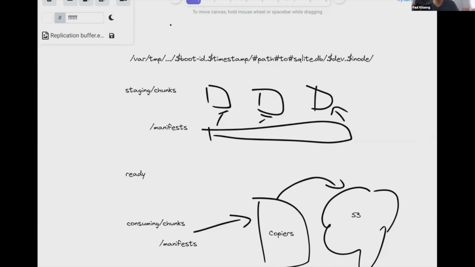The problem here is, what if you have a burst of writes? The first one gets to create a new ready subdirectory, and then 10 more come in later, but the ready subdirectory has already been created, so we can't touch it. Now you're going to be late forever because no one is ever going to write to the database again. That would suck. We're okay with slow replication, but infinite delay, no good.